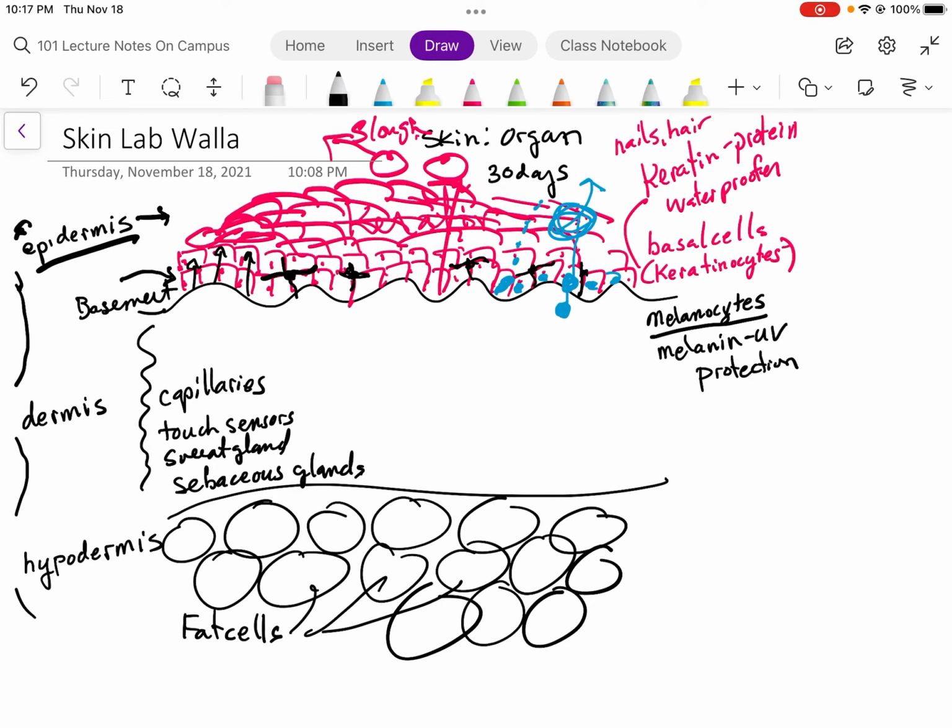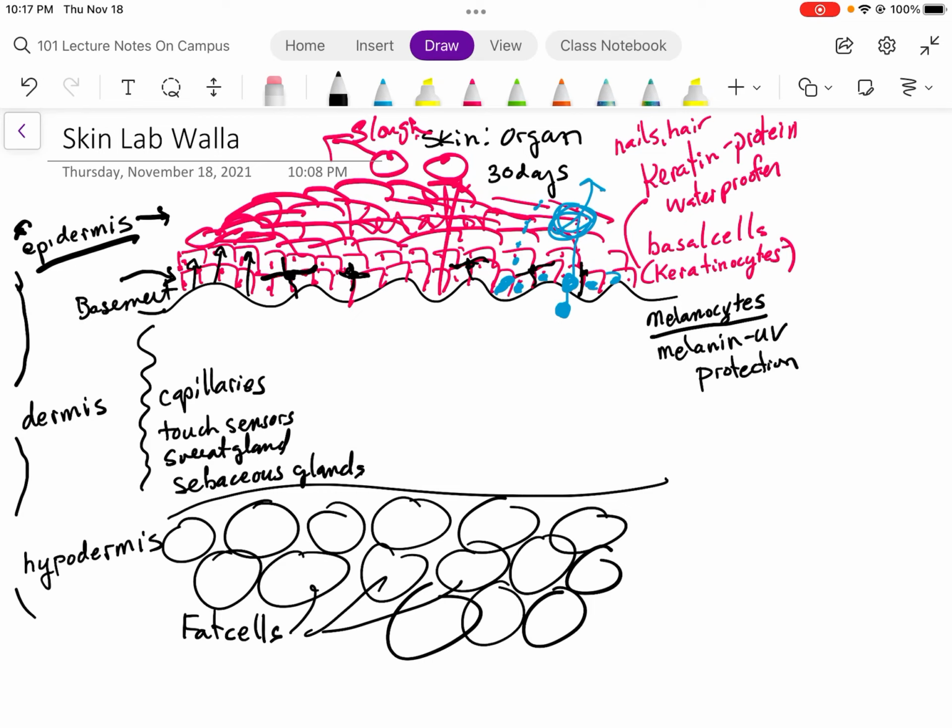If melanin is produced, it helps protect the DNA in the lower layers from the sun. So melanin is a very important product. It also makes the skin color darker. And you'll see there's a nice video in D2L where you can learn about skin color. Essentially, people with darker skin don't have more melanocytes. They have melanocytes that are more active and produce more melanin.